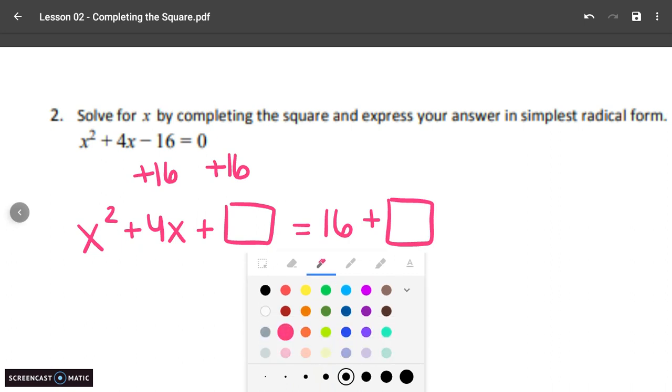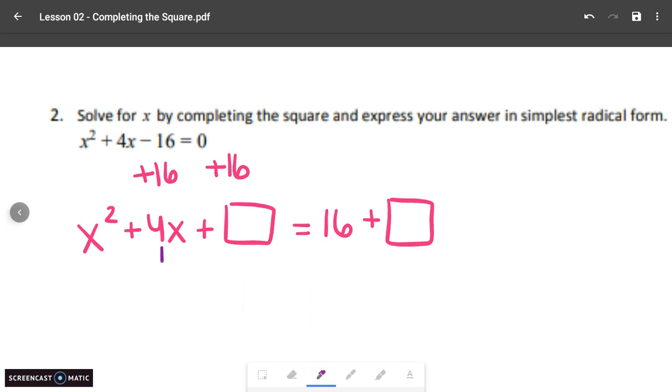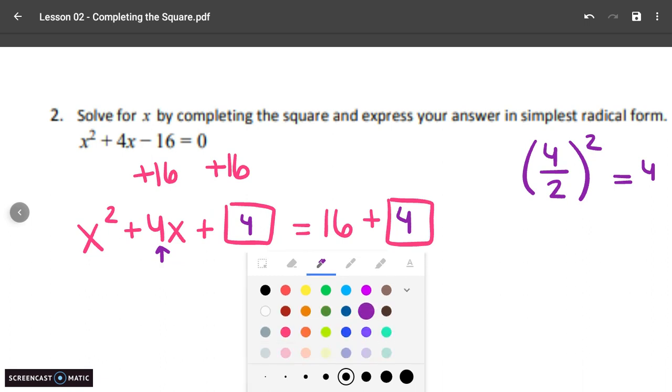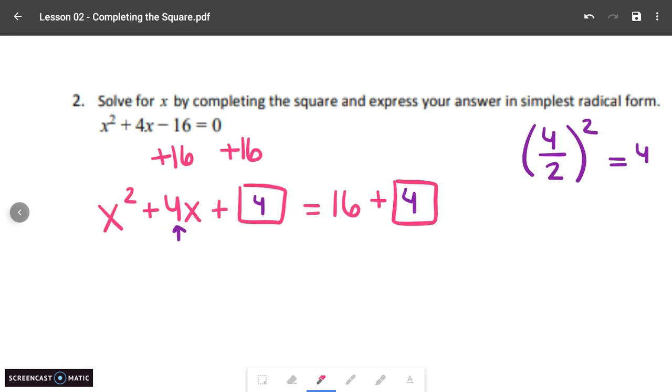Now remember, we fill the square by taking that middle term, 4. We take half of it, we divide it by 2, and we square it. So 4 divided by 2 is 2. When I square that, we will get 4. So it means I'm adding 4 to both sides of this equation. At this point, we can factor this. So the only thing that multiplies to 4 and adds to 4 is going to be x plus 2.